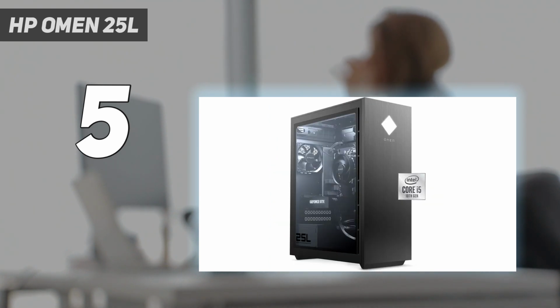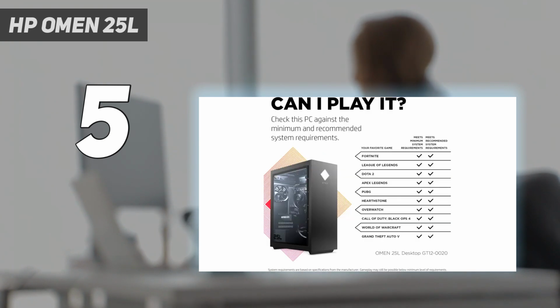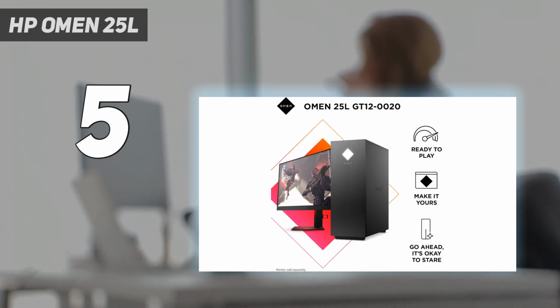Of course, there have been issues out there with overheating GPUs, but that's what the warranty is for. More importantly, if there are any issues, this PC has easy tool-less access to the internals. Just a push of a button and the whole glass side panel can easily be removed.